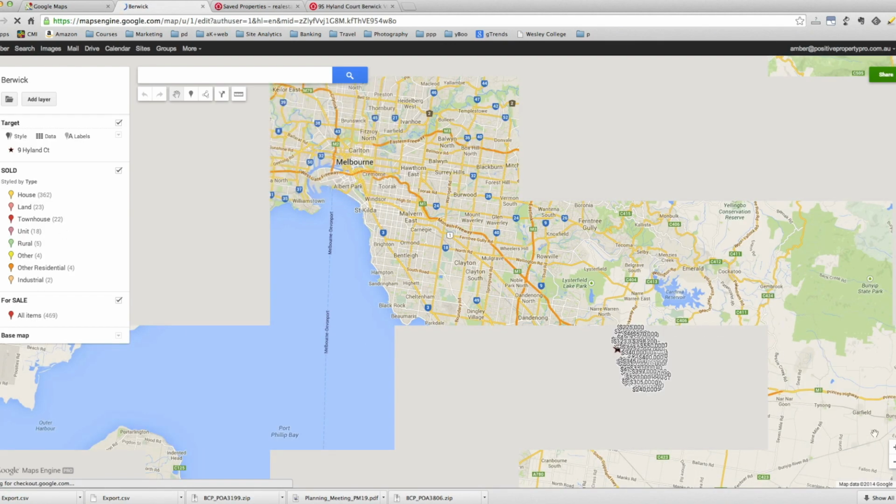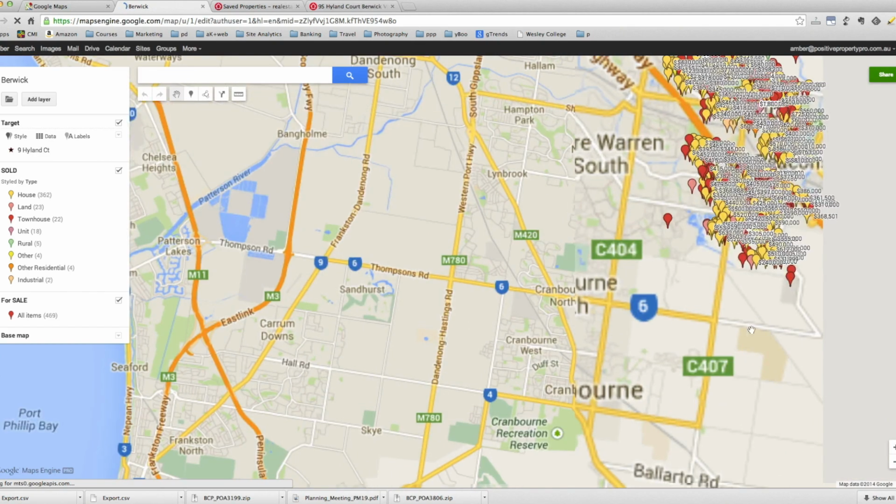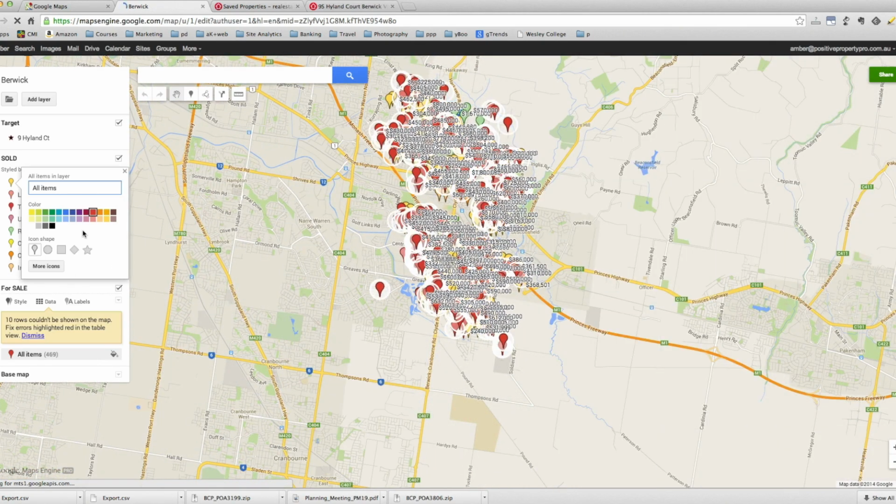So we've got all these. I want to pick a color that I haven't used at all. Maybe a green color or something that just quickly tells me that it's the properties that are for sale.